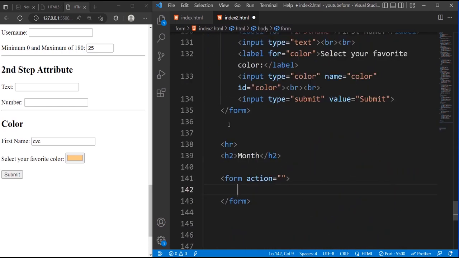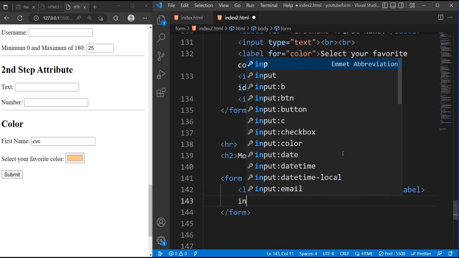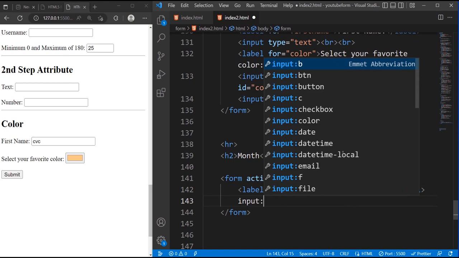So for the label, I will not be doing the first name and whatever. For month, enter the month, maybe admission month. It's an interview, a form you're filling. They're asking about the admission month, when you were admitted and when you left the school. They will have the input type month. Input type, how many of them have month?